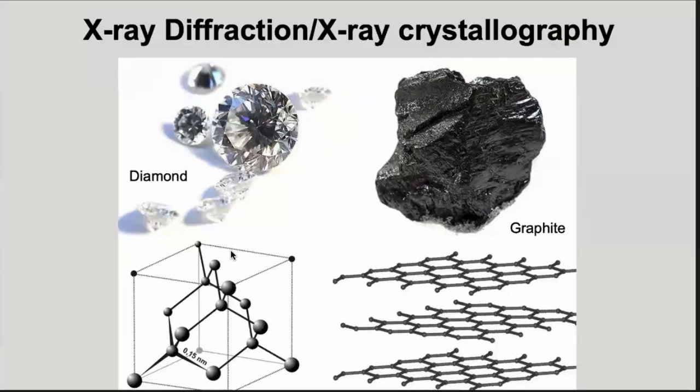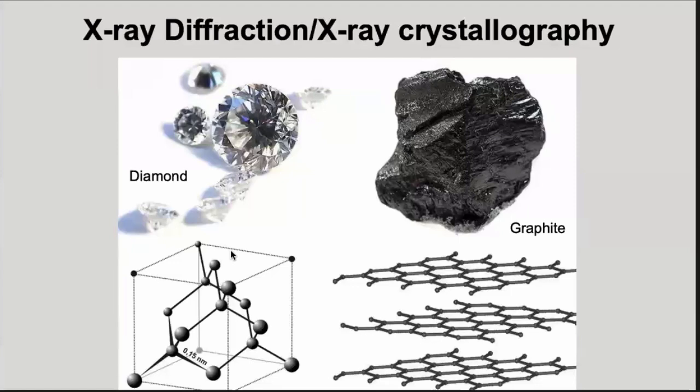It's like, how is it that the hardest naturally occurring substance in the world, and one of the softest naturally occurring minerals, can have the exact same chemical composition? It's because the arrangement of atoms is so different. In a diamond, every carbon is attached to every other carbon. In graphite, you have carbons arranged in thin sheets, and those thin sheets can actually slide relative to one another, which makes graphite very slippery. Graphite's an excellent lubricant that's used in a lot of industrial applications.